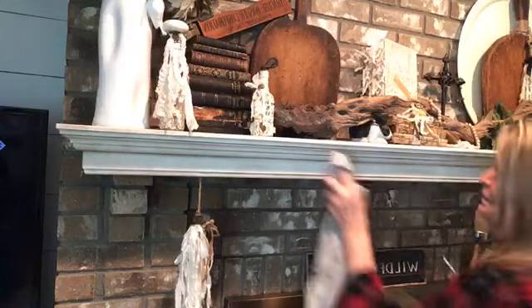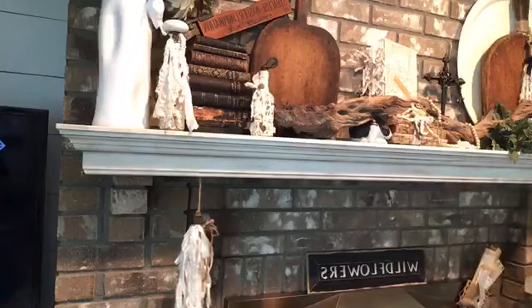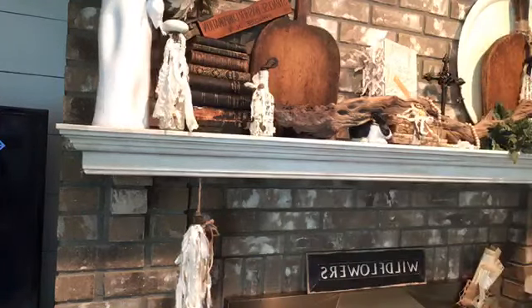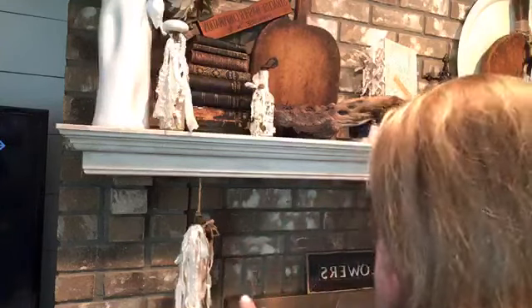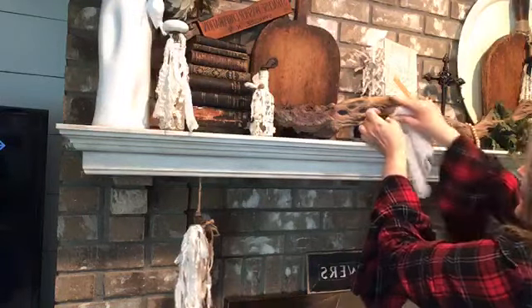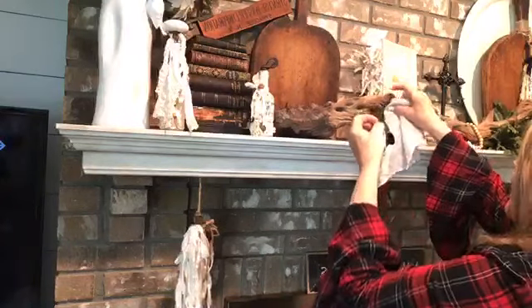I think I'm done. When I can, I'll stand way back and look and see what I see. But in person it's showing up even more than it is on the camera. So I would typically probably do more just for you guys and then have to wipe it all back, so I'm going to leave it. I'm going to add in my little things to finish this end because this bunny just looks kind of funny sitting here like that.